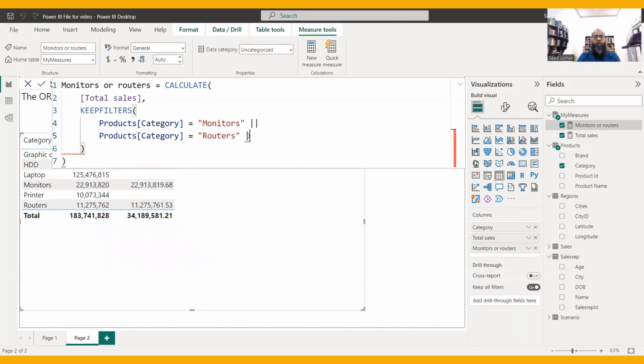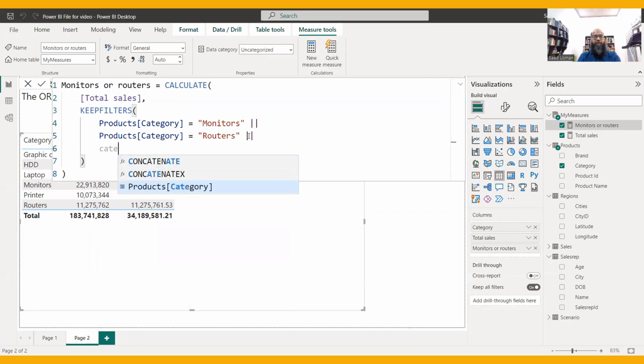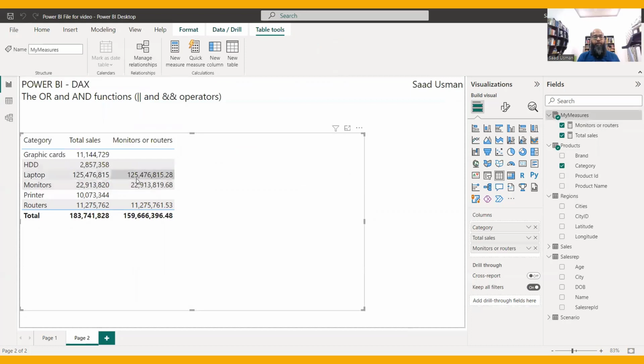We can add more conditions here. Let's say if I were to add product category equals laptop, then the answer would be fine. You can see now the values appearing against laptop, monitors, and routers. So the OR function has two maximum arguments in the conditions, whereas the double pipe sign can accept multiple conditions.